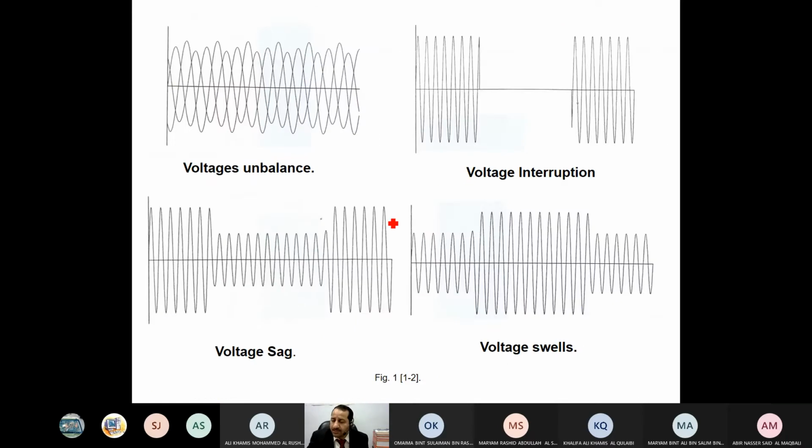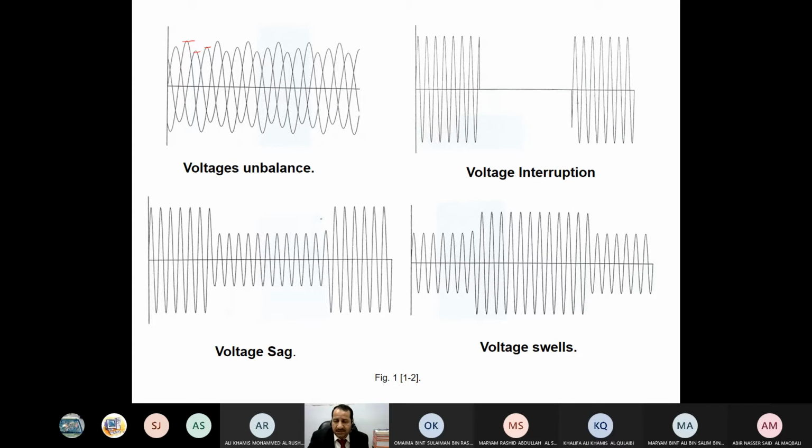You remember also the balanced and unbalanced system. We discussed them in level 2. We mentioned that if we deal with a three-phase system, we need to make it a balanced system. Unbalanced means that either the voltages are different, the maximum voltage is different between phases A, B, C, or the phase shift is not 120 degrees between them. In this way, we call it voltage unbalance, as you can see here. See here, one voltage is higher than the other.